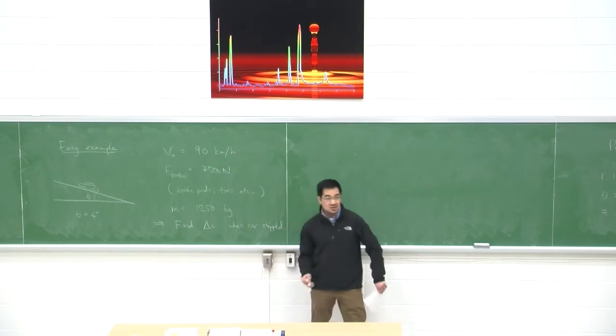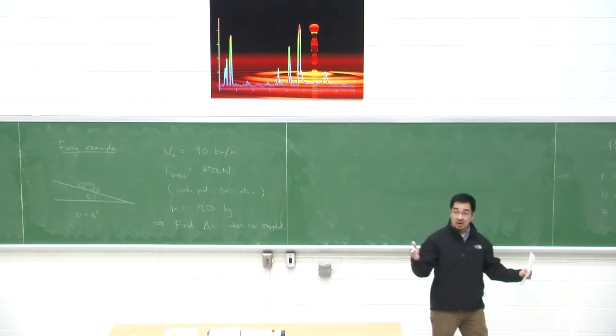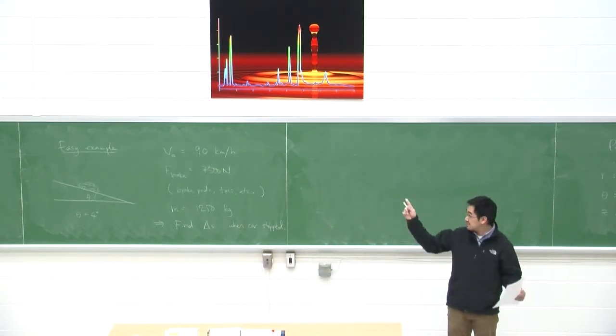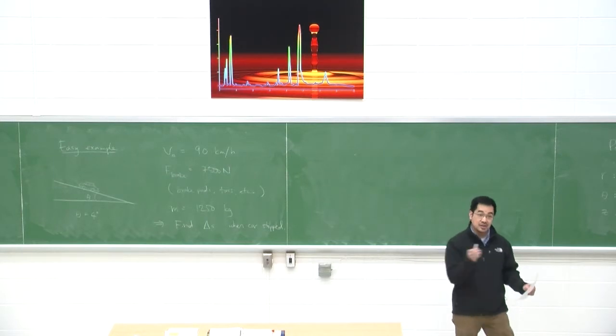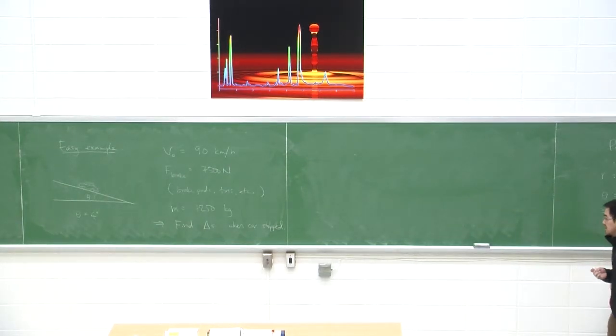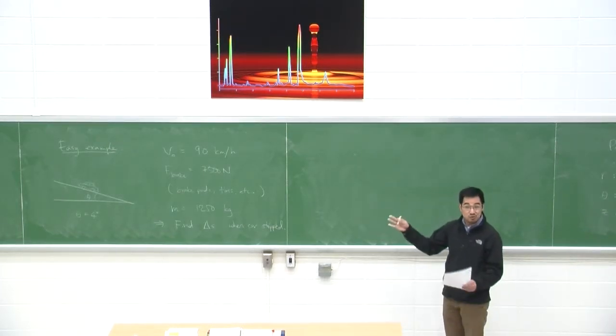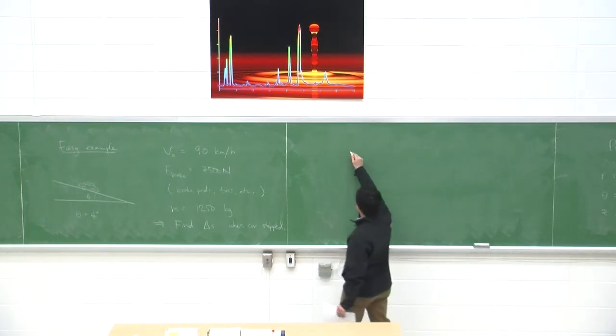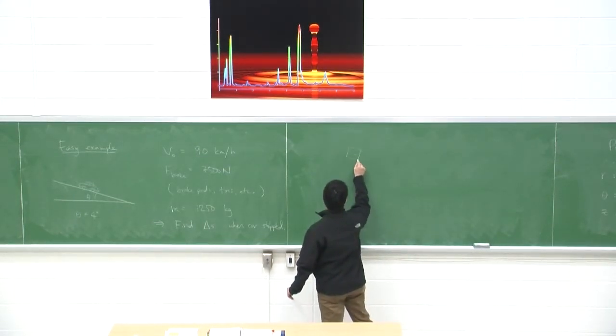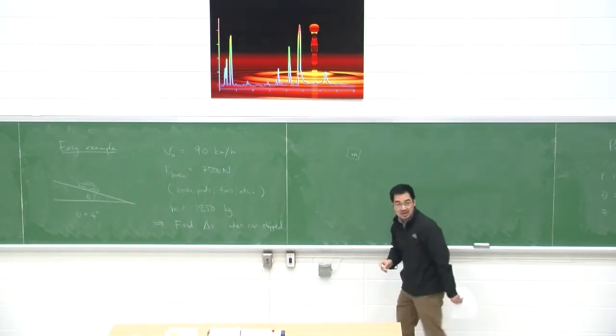So delta S is just how long a stretch of road it takes, at these conditions, for the car to come to a complete stop. So when does the car completely stop? This is a really good example because it's really easy, but it gives us a few things to work on just to remind ourselves of the process.